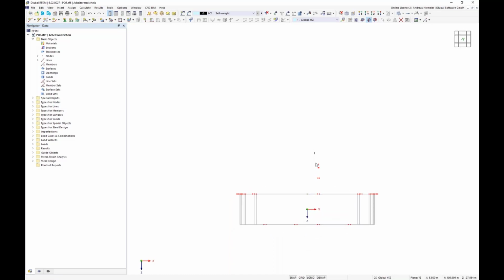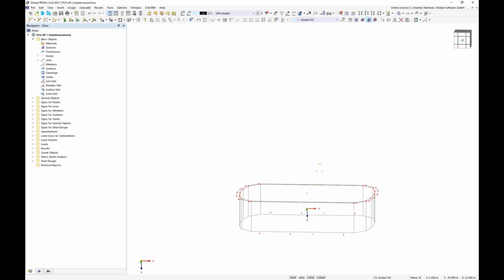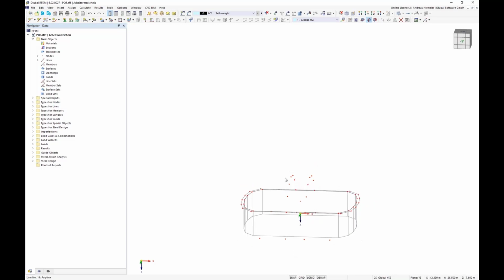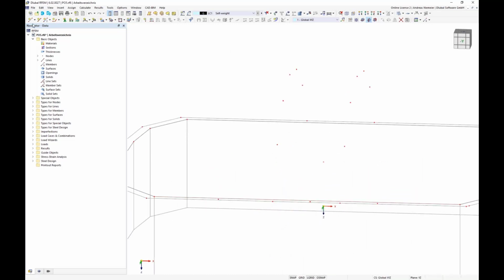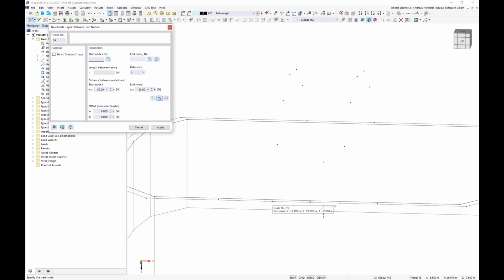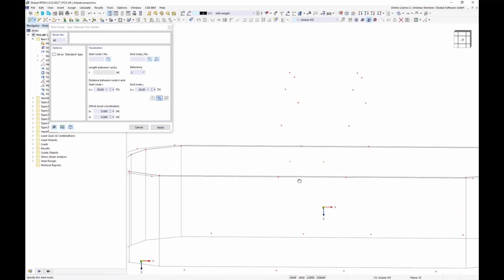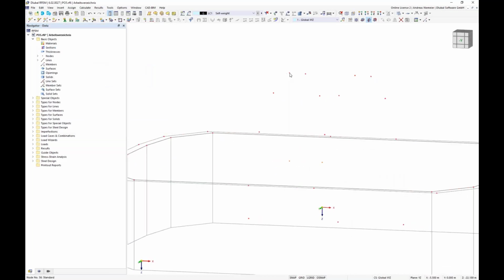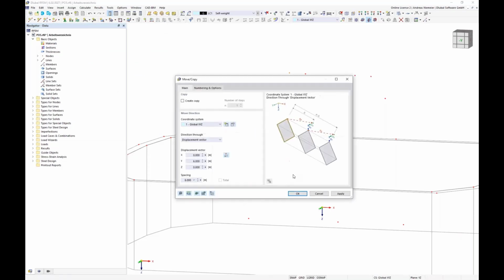Because we need these control nodes for the other arc also, I copy directly this basis on the other side and create directly here this geometry with this lifted arc. For this, I need a center in between. I use this command node between 2 other elements here, apply. And now I say, okay, this left arc should, for example, be lifted with this 5 meters. I copy this top node, create copy with 5 meters upwards.